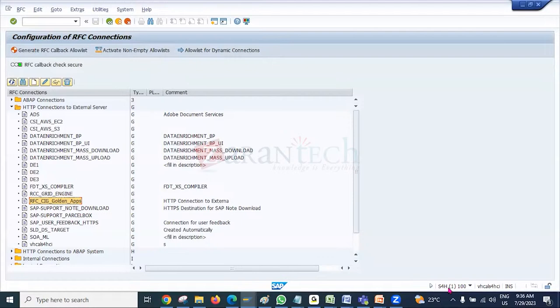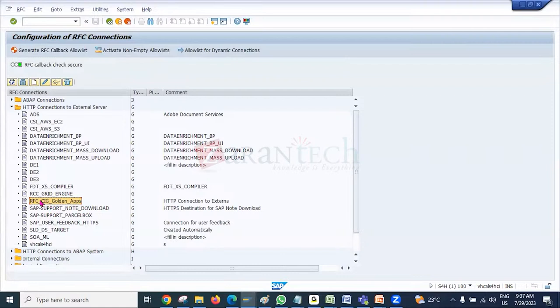Whenever they configure any RFC destination, they must give the RFC name as S4HCLNT100. Why do we have to follow the system name followed by the client ID? Because on the ERP side we have different environments: sandbox, development, quality, production. Even in the quality system you may have multiple clients, and in the development system too. As a functional consultant, it is very important that when navigating to this transaction, we can easily find out which RFC is created in this system.